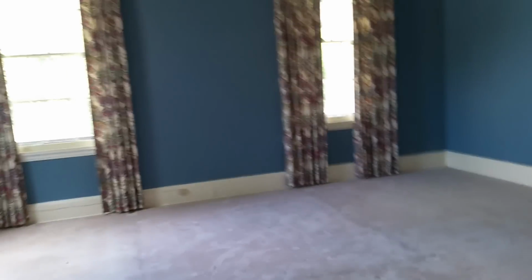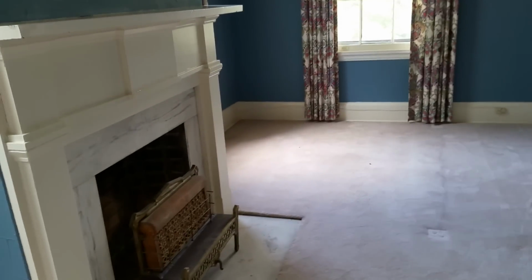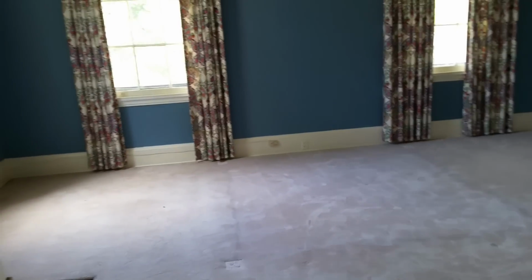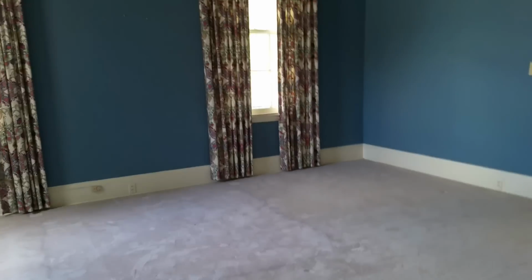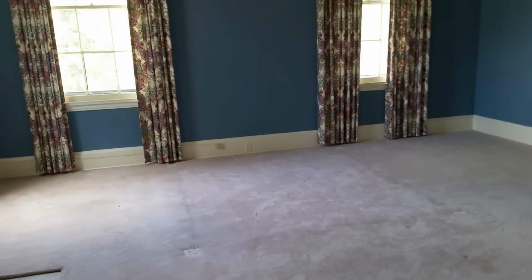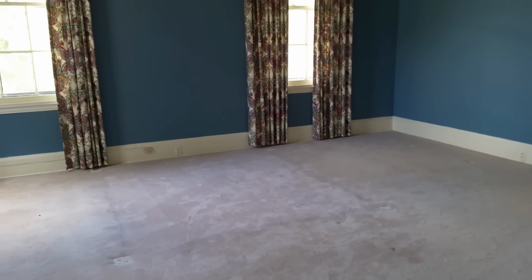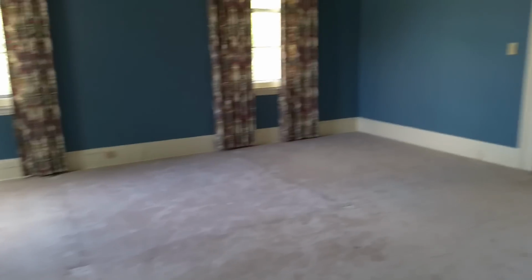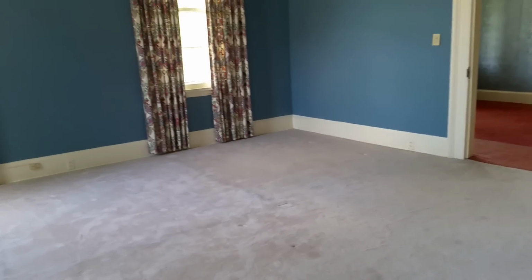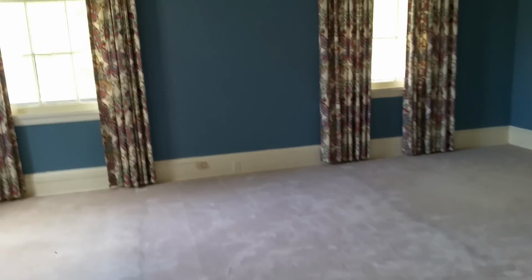Here is the bedroom Karen and I grew up in. It was painted yellow when we lived here. It had yellow and green shag carpet. Did it really? I didn't remember that. Anyway, just for perspective, since it's sometimes hard to imagine these rooms, we had 2 full-size 4-poster beds, 2 triple dressers. We each had a desk, and still enough floor space for 1.5 feet of clothes, because neither one of us was particularly neat. And a nightstand. There's still tons of space, plenty of room. So you can get a ton in here.